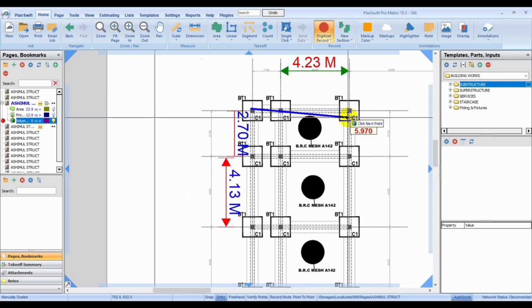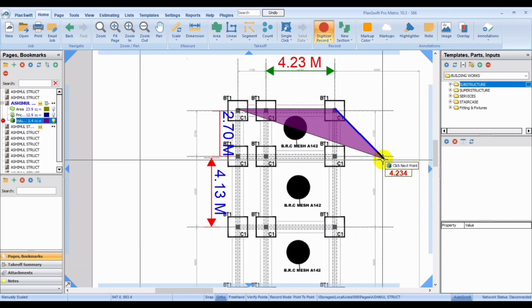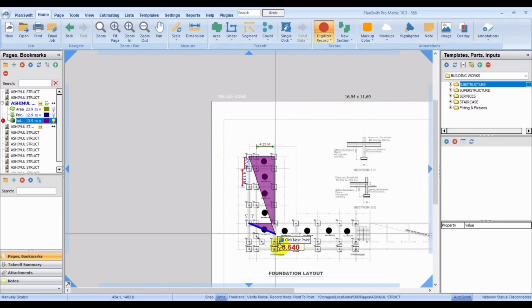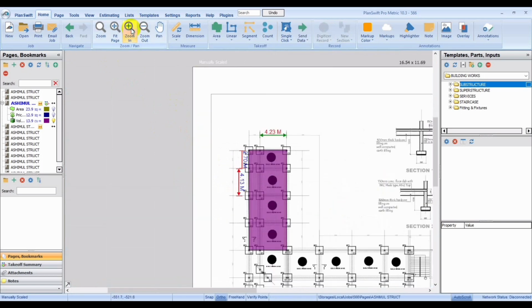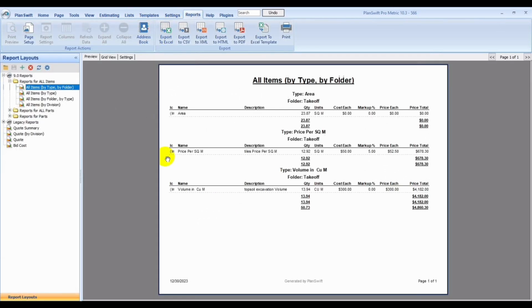Let's assume we're just taking off from this side and to this side. As you can see over here, it's in volume. What you do next is to go to the reports, click on it, and see the results that you get. As you can see, the volume and the cost is here.